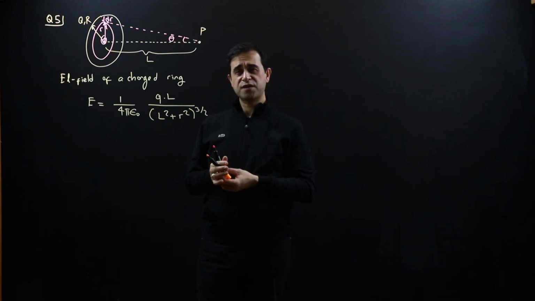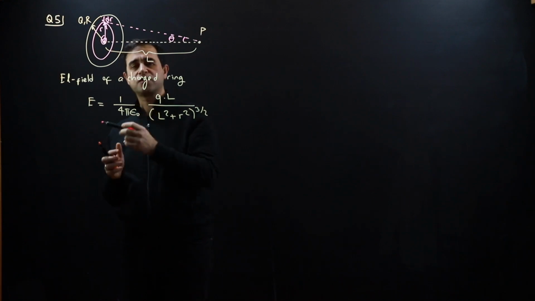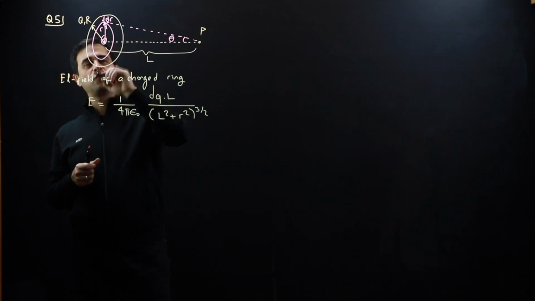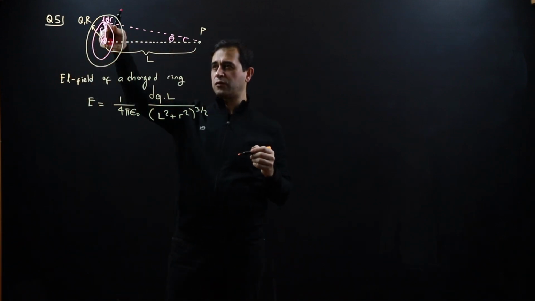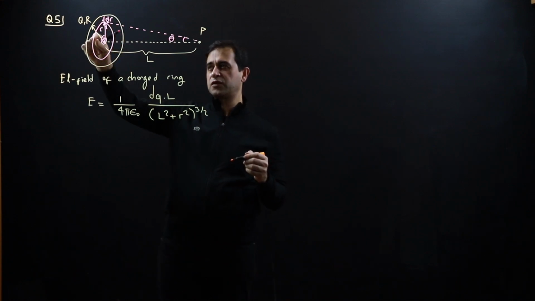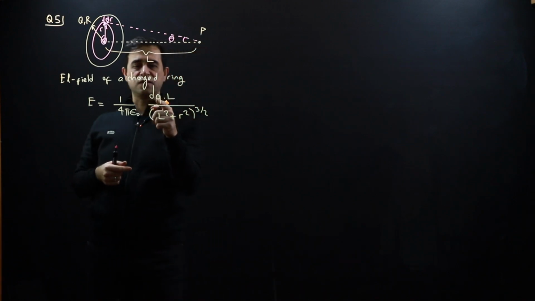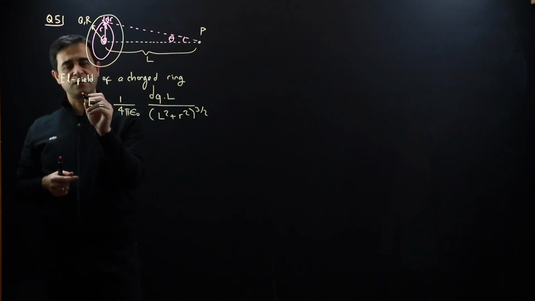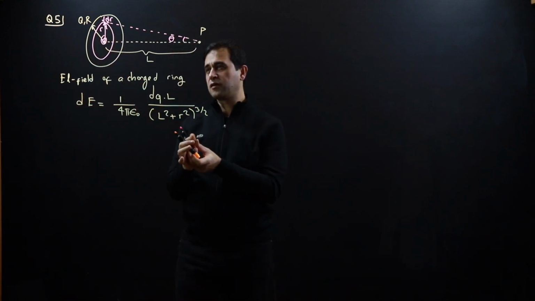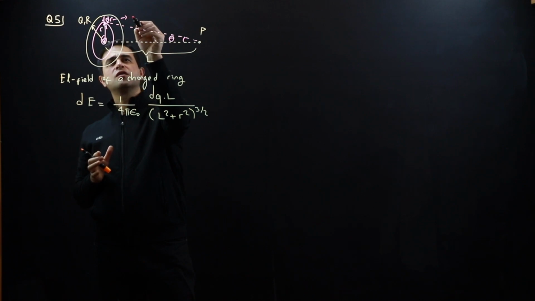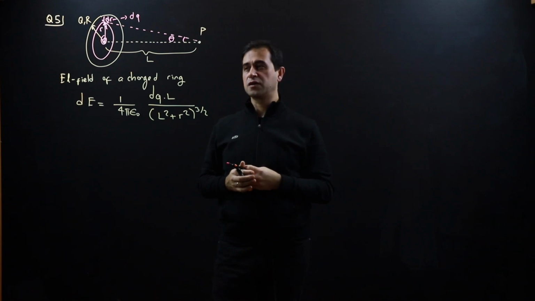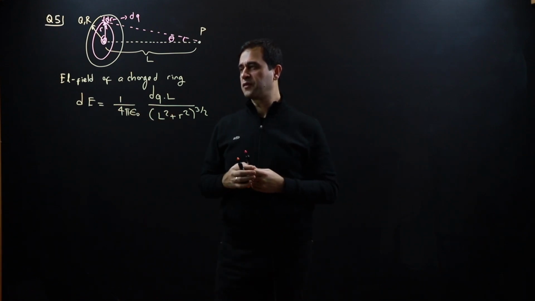Here, the catch is this ring does not have a finite charge. It's infinitely small, so that's why I'm changing this Q to dq. We are trying to find the effect of this infinitely small charge on this ring, which is dq, and the effect of that is dE. So this is a charged ring where the charge is now dq. The previous result for the electric field applies for an infinitely small charge as well as a finite charge.